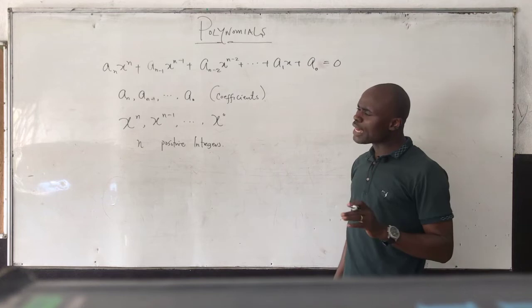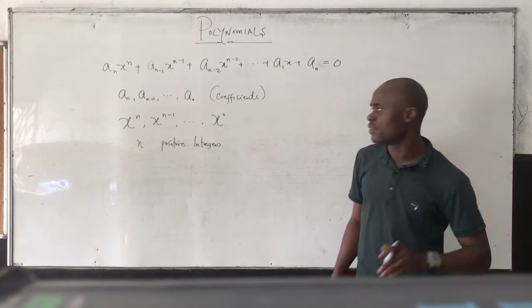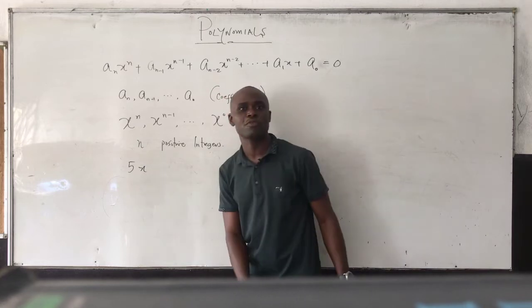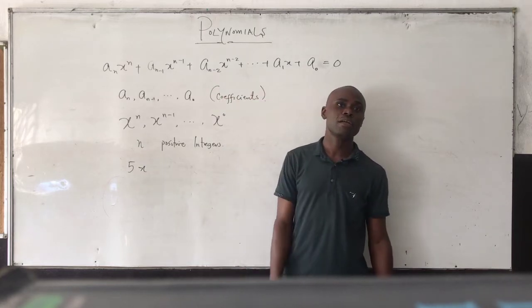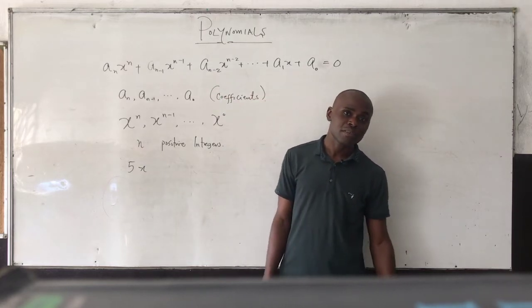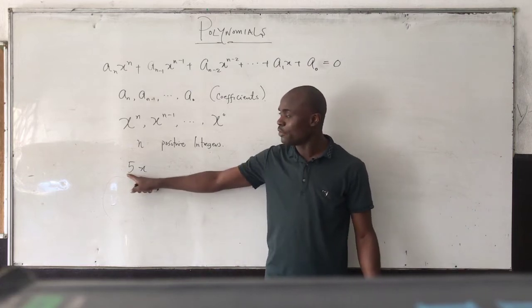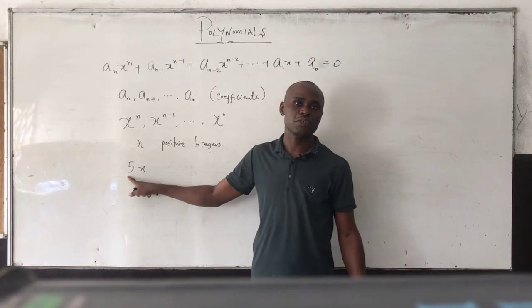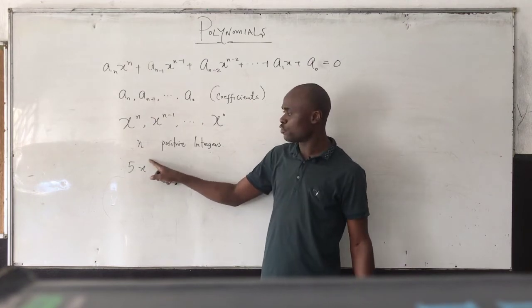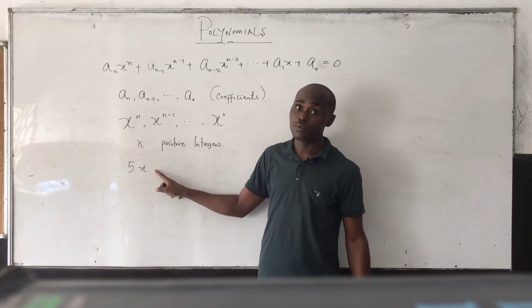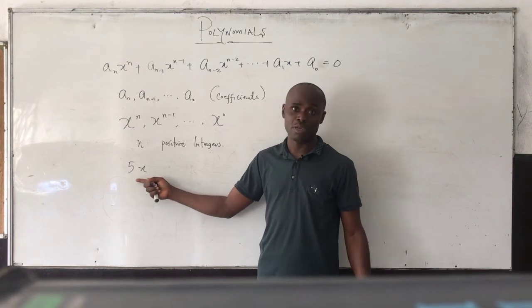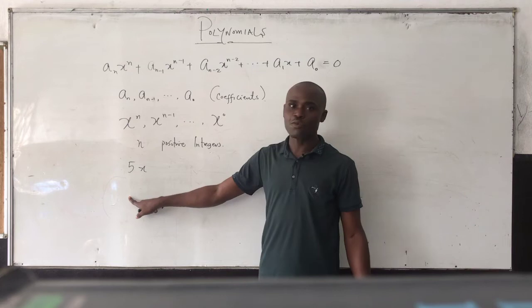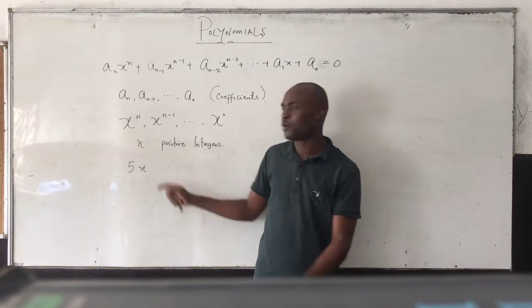But I would like to make you understand the polynomial by giving an example. This is an example of a polynomial. I'm sure you're surprised. That's actually a polynomial, 5x. There, our a subscript n is simply 5, which is a number you know very well. And we have x raised to the power 1. So this is a polynomial. Very simple. And most times we call this a monomial, because it's single. You just have the coefficient, you have the variable, you have the power, which is 1.